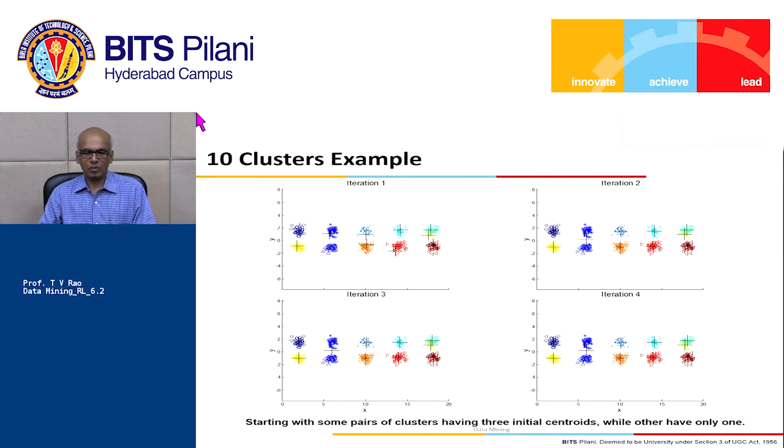natural clusters. But let us say we don't do that and we choose 1 point from one pair and more than 2 points in another pair. As it happens, finally we are not going to find the natural clusters here. Though 10 is the right number, we could not do the clustering correctly because the initial centroids that we have chosen were not good.